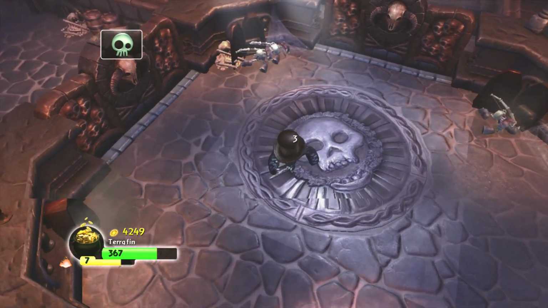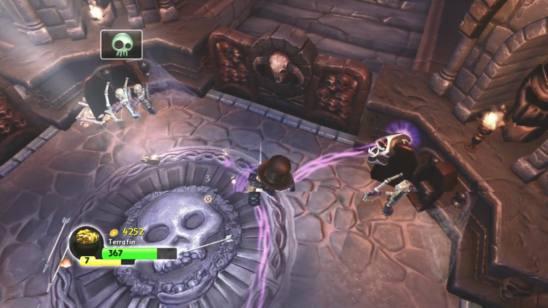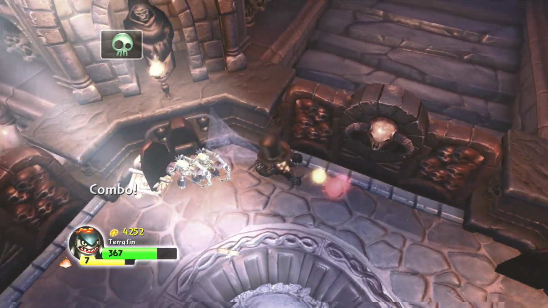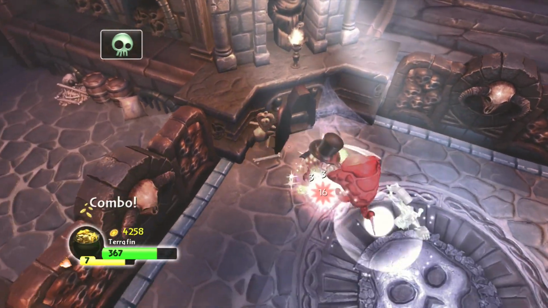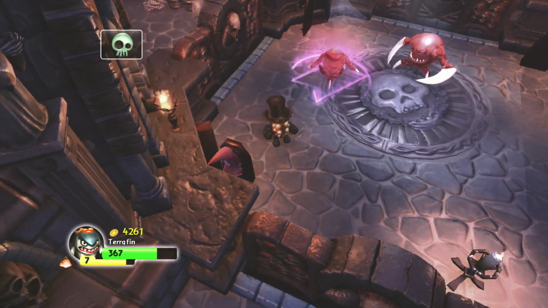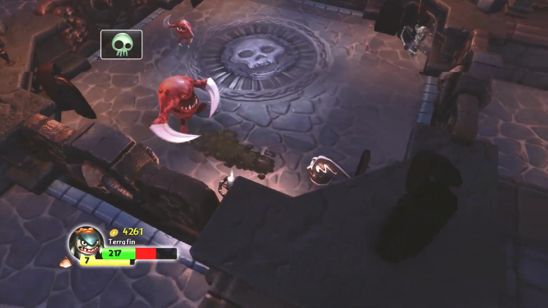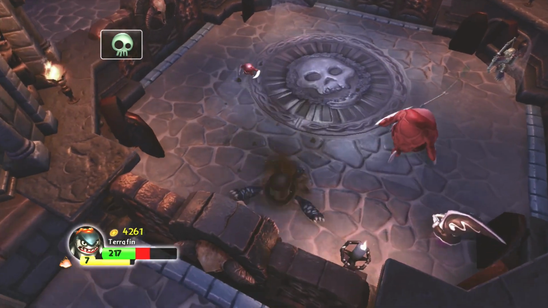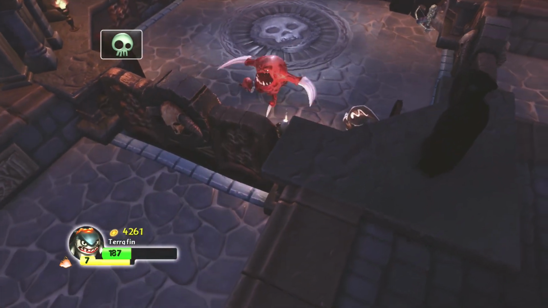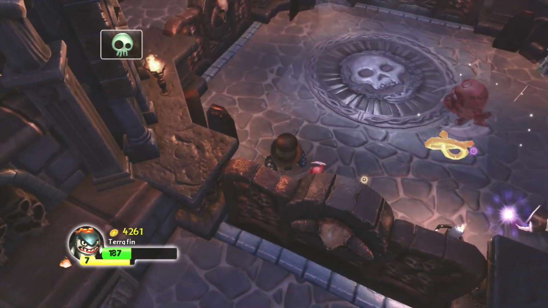Another fight with the bones. Oh, and a spell punk. Spell punk real quick. Nice. See, the spell punks look different. Some of them are like pink, and some of them are black. Oh. Oh, come on. There we go.